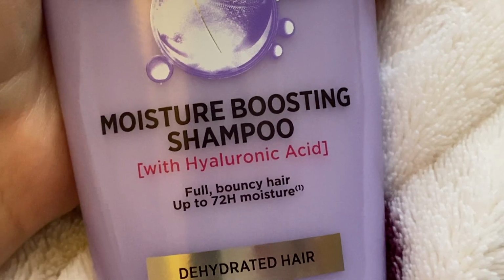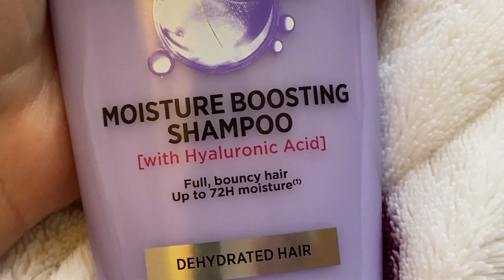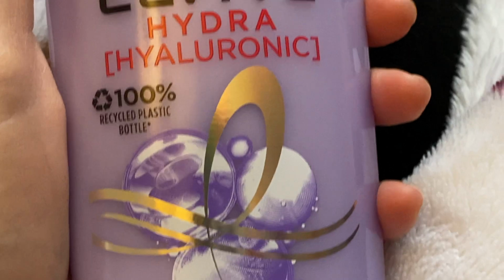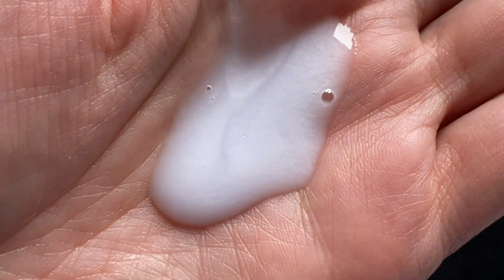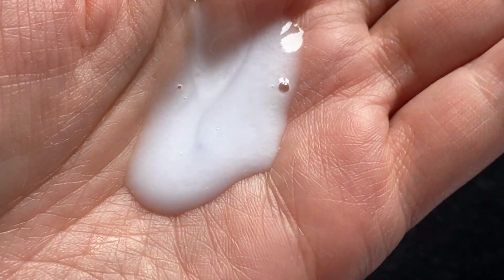The shampoo, I think, would do an excellent job at cleaning your hair, whether you've got greasy hair or dry hair. I found that the shampoo was quite thin in consistency. It did have a nice smell. The smell wasn't quite as strong as the mask. This is just a really nice moisturising, hydrating shampoo. I would say that if you use this on its own with other products, you won't get the full benefits. Definitely use all 4 products together.